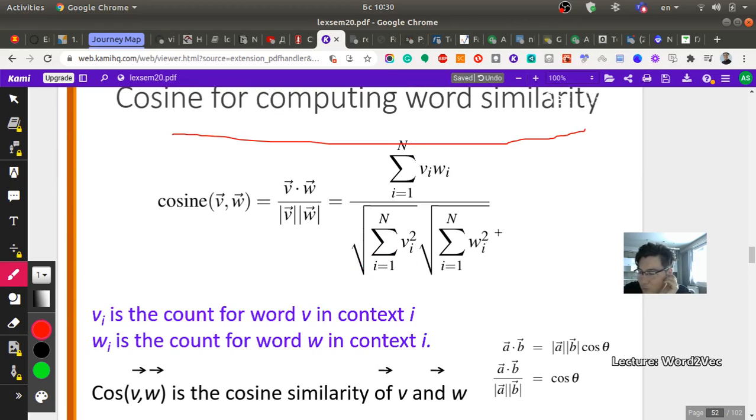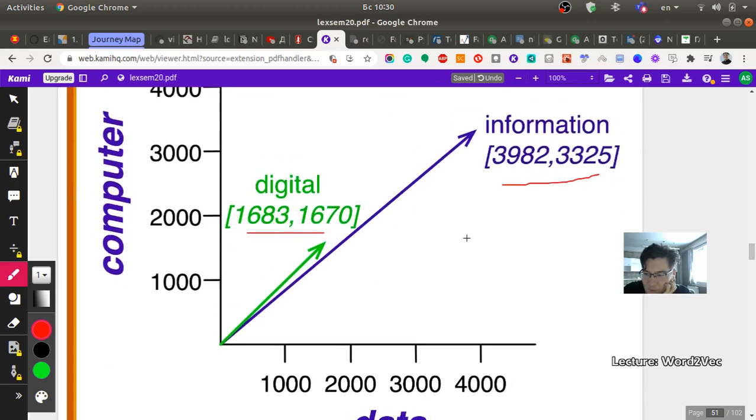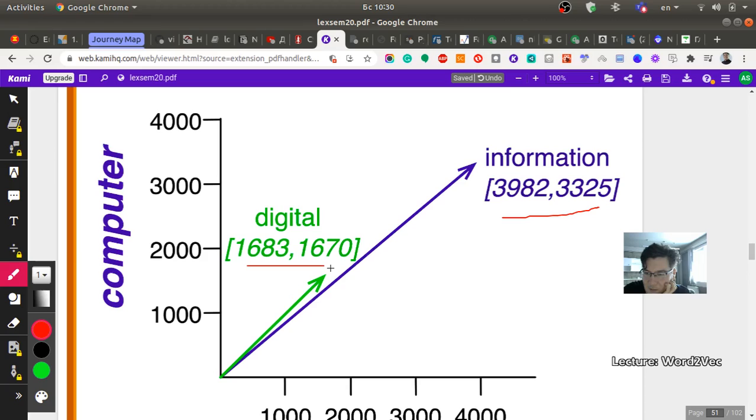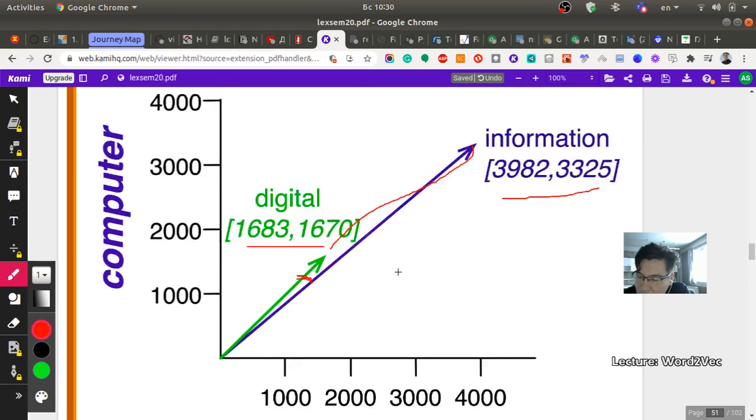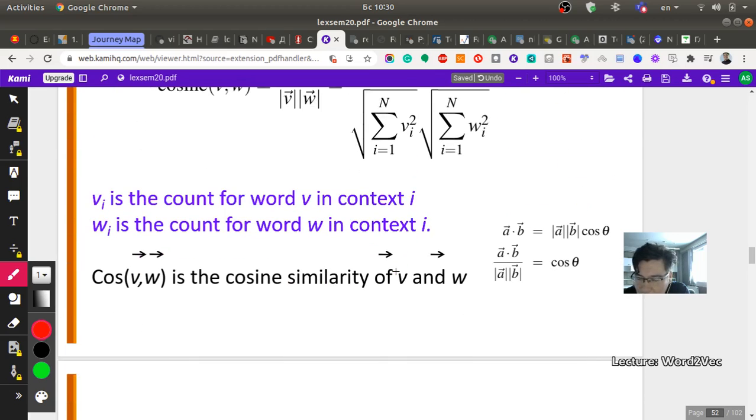And we can use cosine for computing word similarity. We didn't use it, but I also passed it before and explained. For example, you can use Euclidean distance, which is the distance between these points, while cosine distance is when you count this angle. It gives a number between 0 and 1, as I remember. Yes, 0 and 1. 0 means that they are similar, 1 means they are not similar, they are mostly contrary to each other.